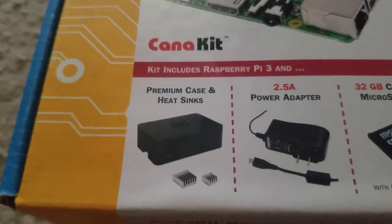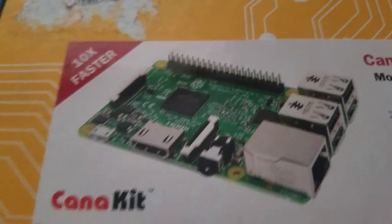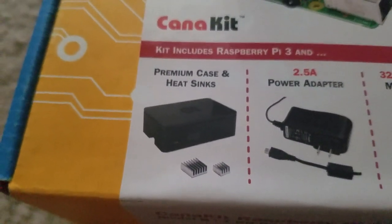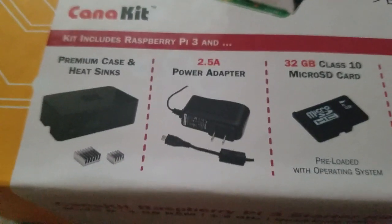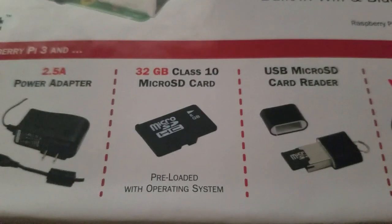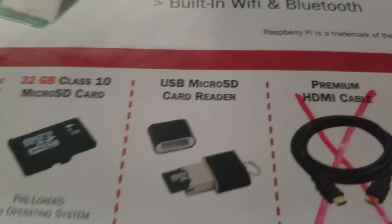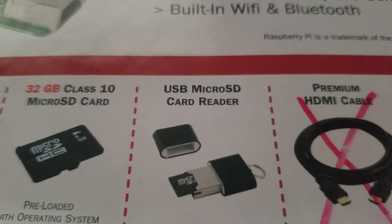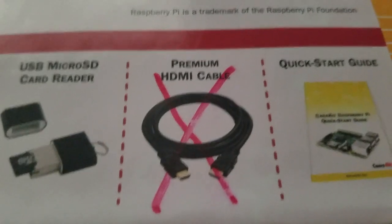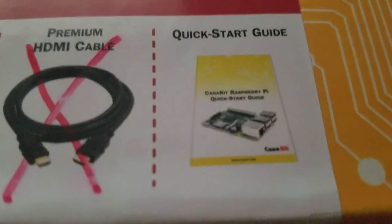So what comes with this, besides the little computer, is a case with heat sinks, an adapter to power it up. You got your 32 gigabyte class 10 SD card, along with a USB card reader. I didn't need HDMI cables, didn't come with it, no big deal. And of course my book.